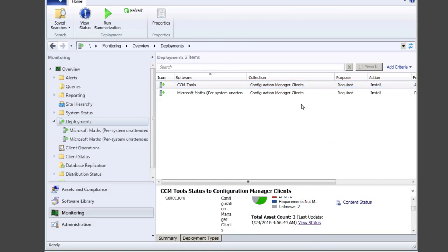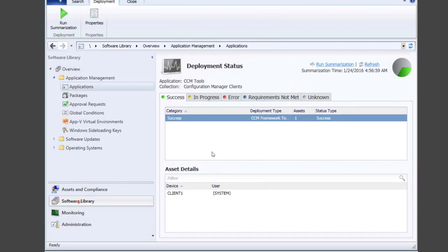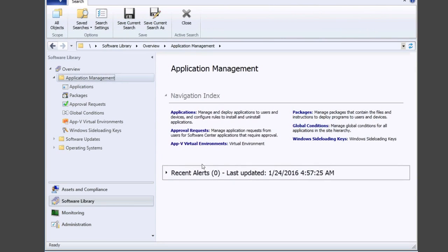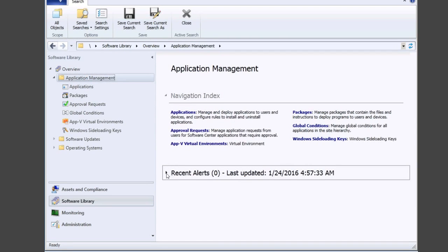And let me just quickly show you. So that shows that the client software 1 has been installed, 67%, okay, 33% success. Now if we quickly go on to the software library, okay, I was expecting this to show us an alert that only 33% of the software has been installed. How can we do that?